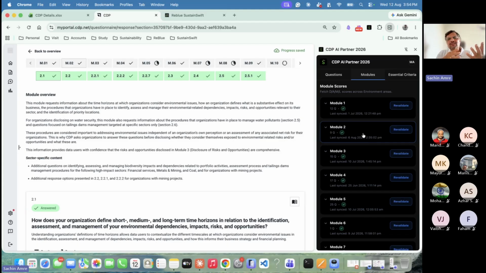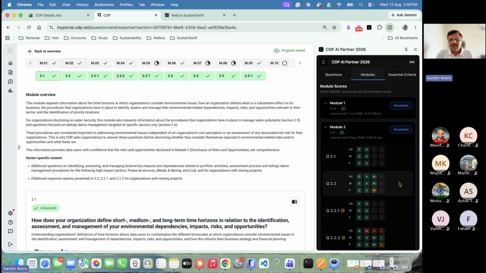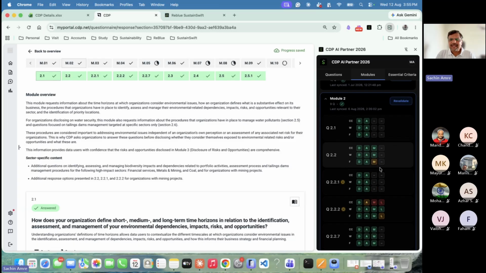Depending on the number of questions this particular module has, within a range of 5 minutes to 15 minutes, the system will be ready with all the responses and will show up the gaps. So I have some gap in the management layer of question 2.2.2.